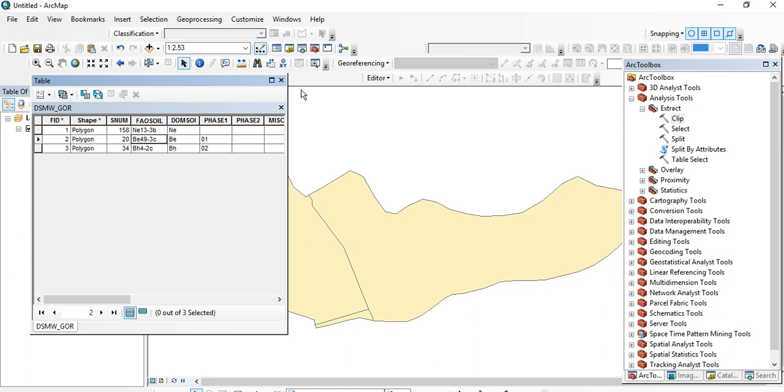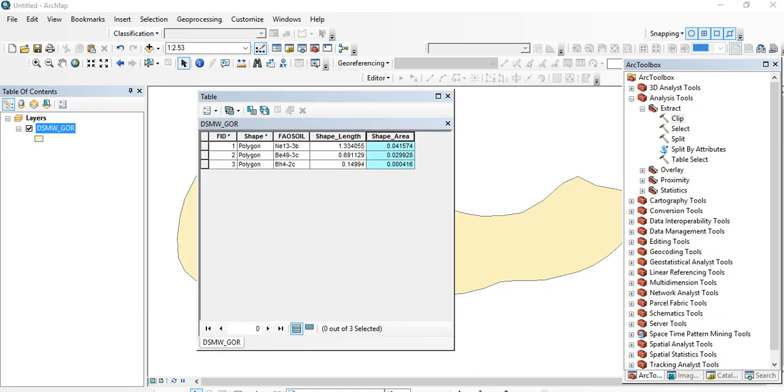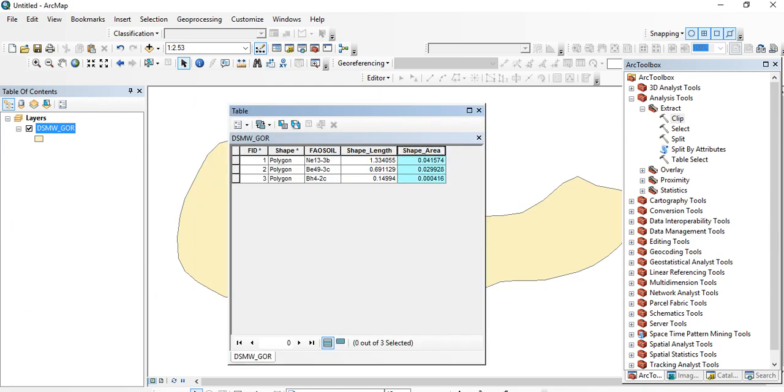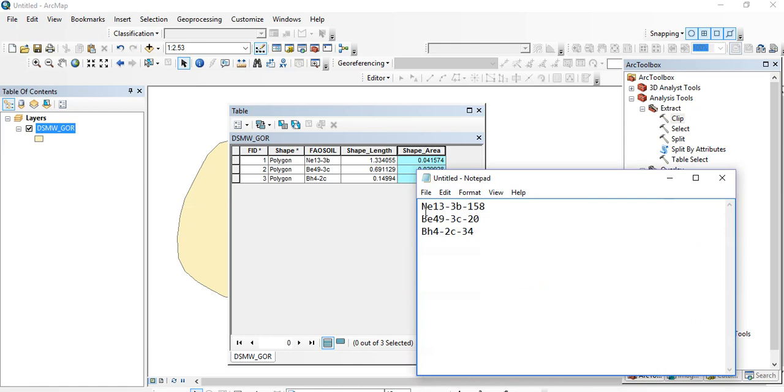Then the next one is we need to prepare the soil code. We need to prepare the soil code. So in order to prepare the soil code, first this is the soil.